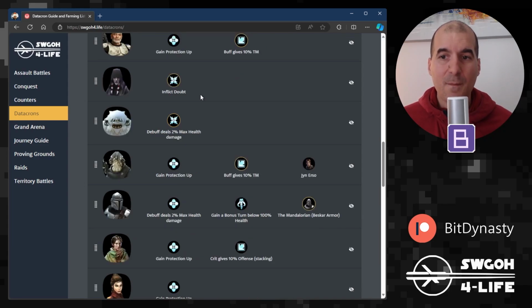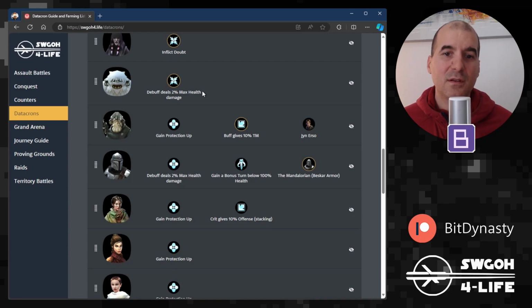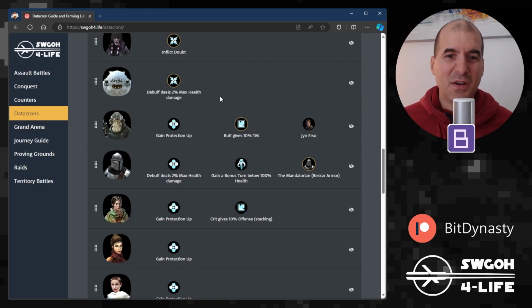Then we got Traya. I guess Traya just seemed like Malgus, level 3 on Doubt. Then for Wampa, I think this one could be nice on level 3, that whenever we apply a debuff, we deal 2% max health damage for Dark Side. So Wampa is Dark Side. He's dishing out some damage over time, as well as healing immunity and so on. So a little bit of extra damage there for Wampa.